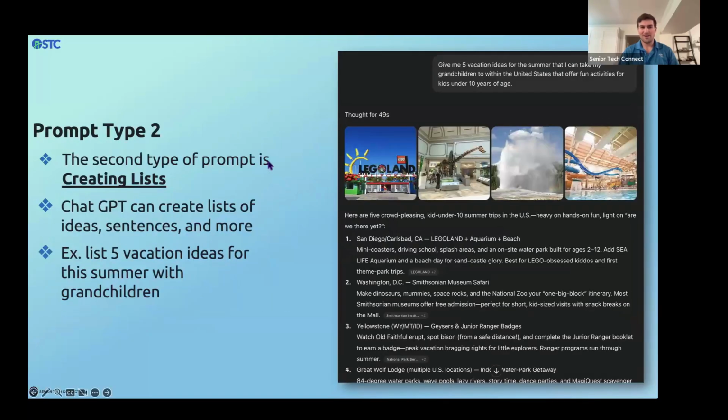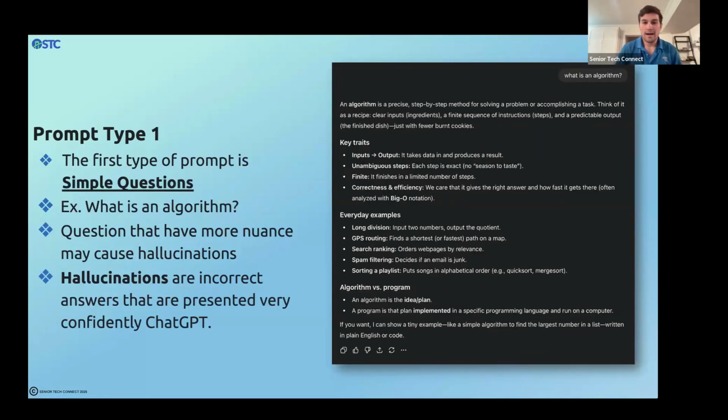Sorry to jump in. We always, when we use AI as a tool at Senior Tech Connect, we always treat it as the intern that works for 24 hours a day, 7 days a week. But it's a brand new intern, and that information might not be correct. So if you ever use it for something, make sure you're double checking that work. You will see on the bottom any type of AI tool will usually say, ChatGPT can make mistakes. Please check your work, just like Dylan said.